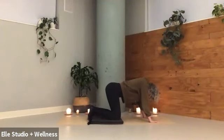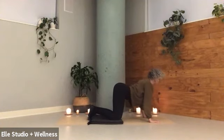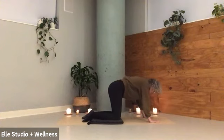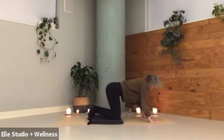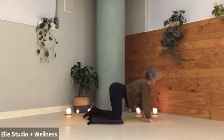And just keep moving with the rhythm of your breath. Again, returning your body, returning your mind back to your vibration. Not anything external, nothing that you saw today, not your job, not your to-do list, not the chores that you haven't quite checked off yet. Just let your breath, let your body bring you back to yourself.